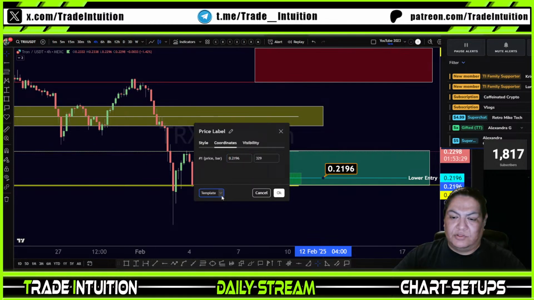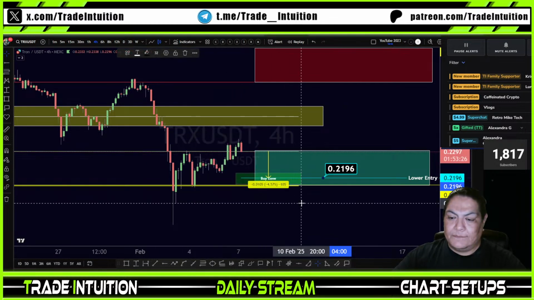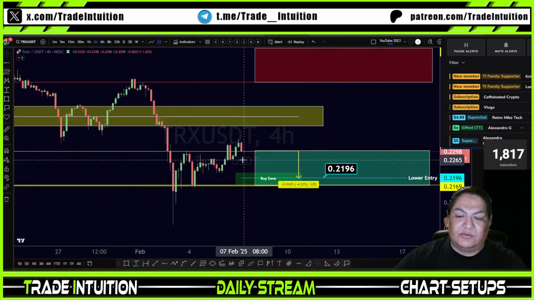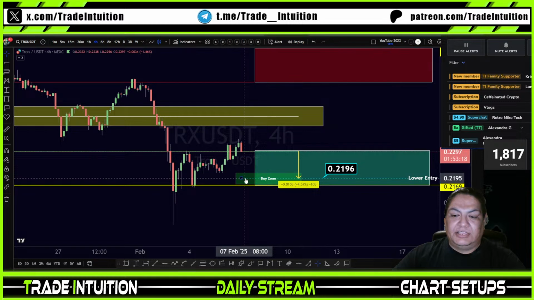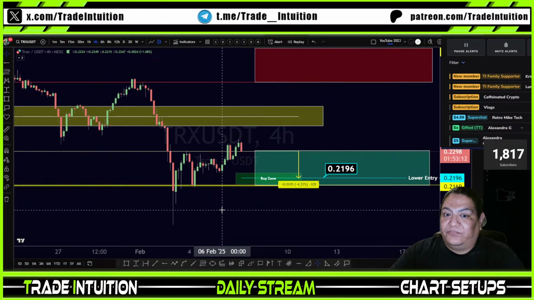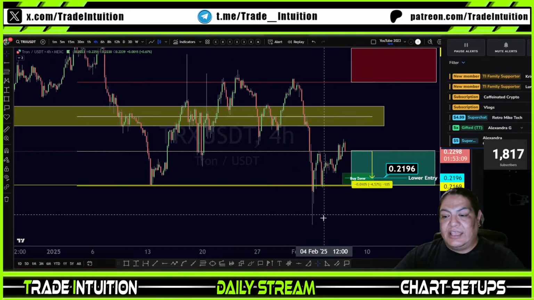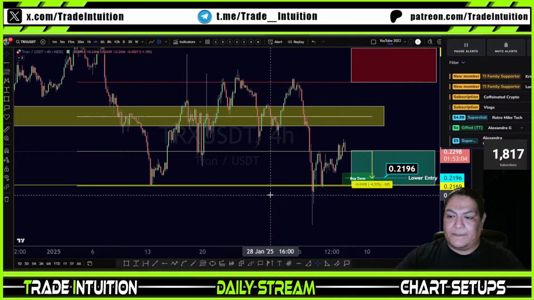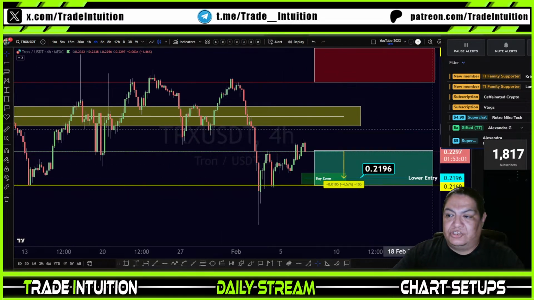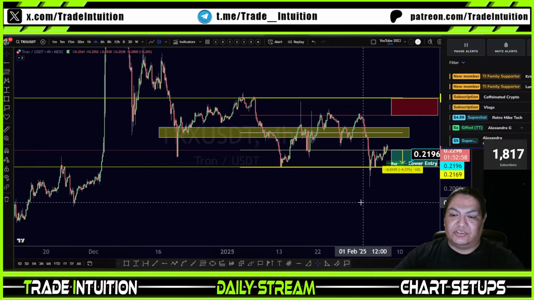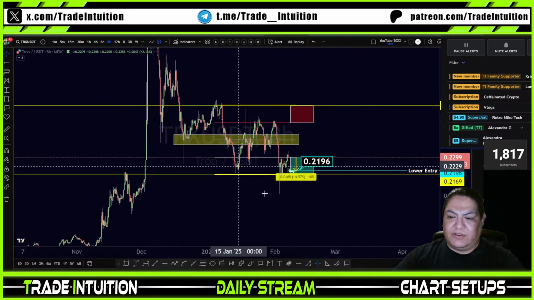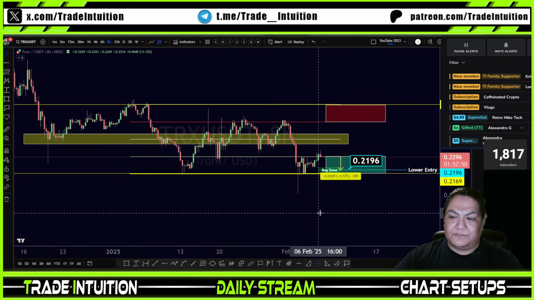And we'll do this. Lower entry. Move this over. I think this will come down. I don't think it'll stop here. I think it'll come all the way down here, maybe even touch this area before coming up. I mean, if they want to be really greedy, they can come all the way down here. But I'm hoping it stops here because it stopped here before. And then what you could do is you could just trade the range and it'll stay in this range until it stops. Let's go to a higher time frame so we have less candles.